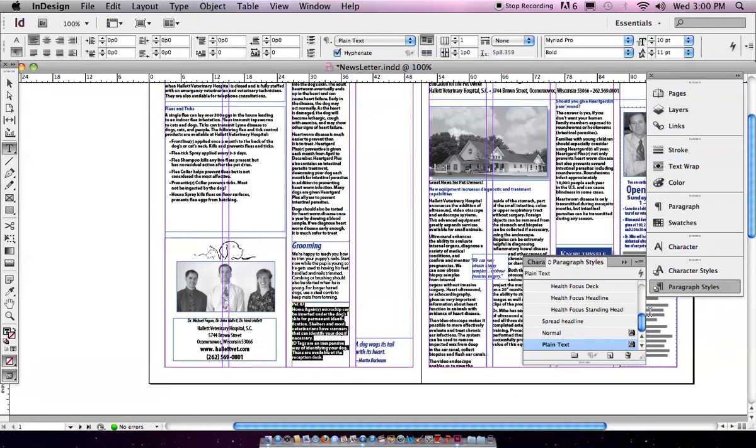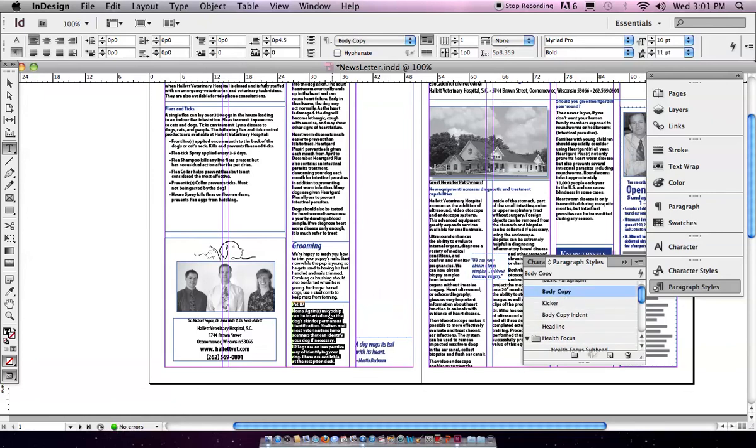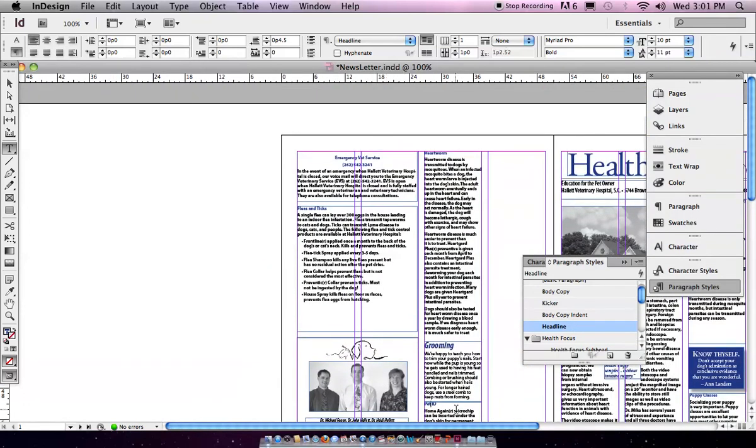All the text body copy again. Headline. Let's choose headline.